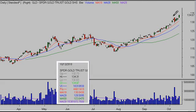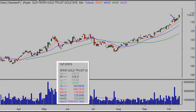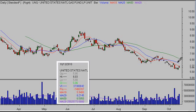People have been calling, last week they were calling this day the top in gold. Well, a lot of people getting squeezed higher in gold. Is that trend still holding? A rising 10, 20, 50-day moving average, even the 5-day moving average, it's still holding. So it's really a fool's game to try and pick a top when you have such a strong trend higher. The dollar index obviously continues lower as well. That's at a new low, as does natural gas, which bounced a little bit today, but just one of the worst trends in ETF history, I think.